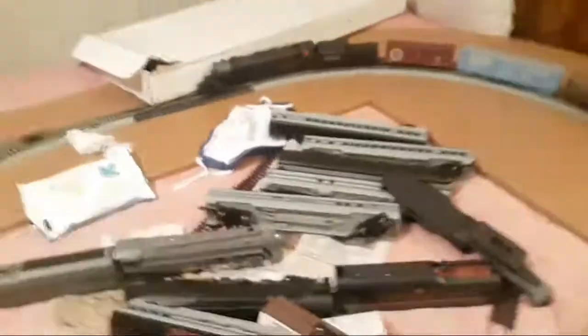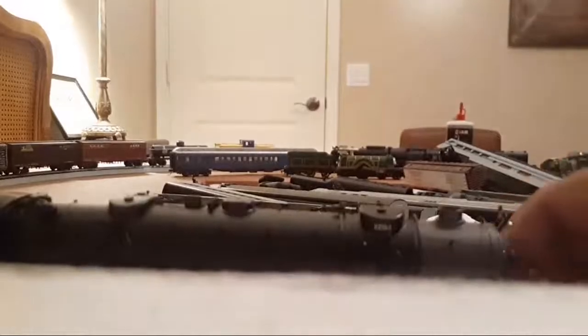Yeah, Santa Fe 3751 makes some great noises. You'll probably see him running Saturday morning. And I just realized I left the box on the track, so 1791, she's brand new. I accidentally made her run into a box. TF2 Soldier would either approve or disapprove, I'm not sure. Here, I'm going to set her down, set this camera down, re-rail her. Okay, she's back on the tracks.